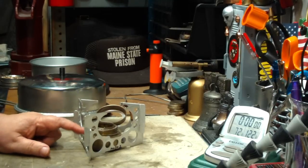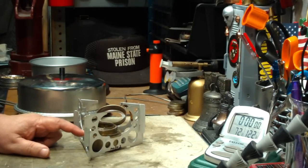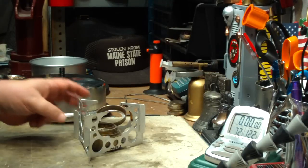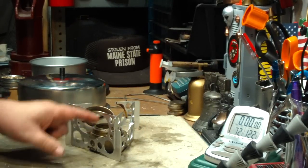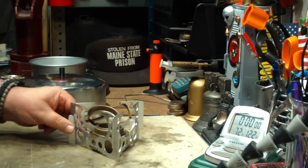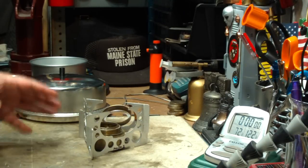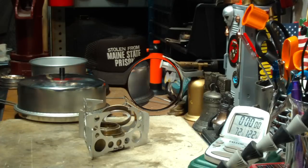If the Trangia doesn't have enough alcohol to go for this whole burn, I can test out that little remote pump feeder to feed this without having to take everything apart. Hopefully it won't have to go that long. So let me get this started, get my batter ready, and I'll be right back.